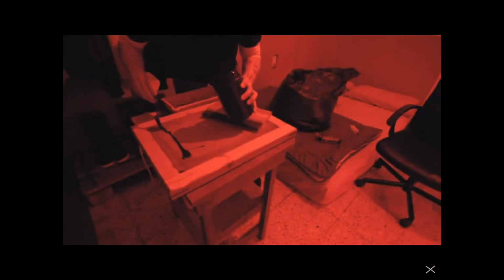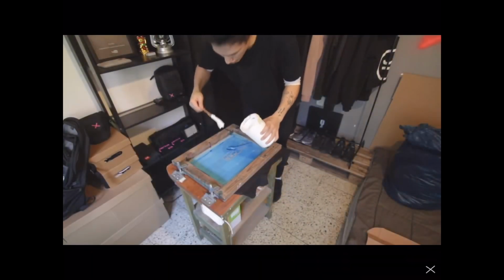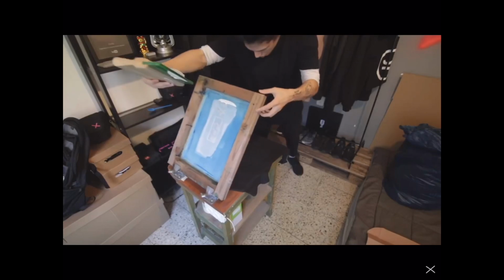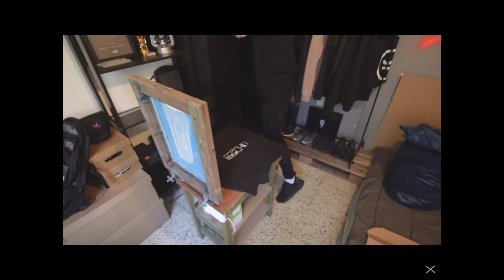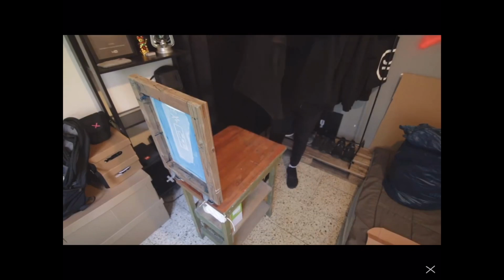How it works. First of all, we create a print frame by reproducing the design on iron to transparent ink. Then we place the frame on the shirt and with the help of a spatula, we filter the colors. Finally, we dye it and we have finished. Now we are going to show you the process of creation.